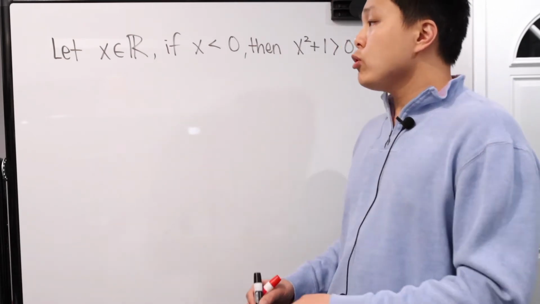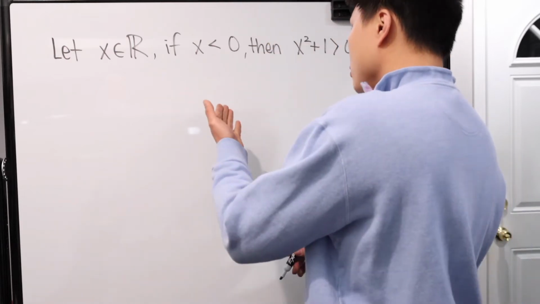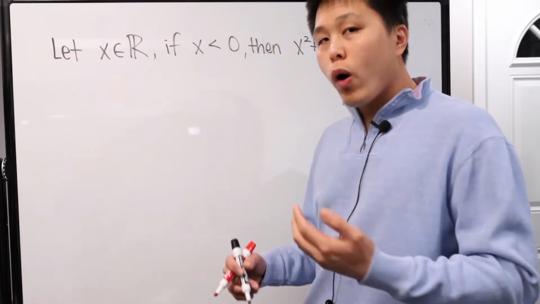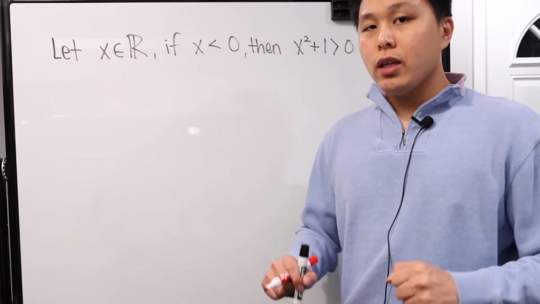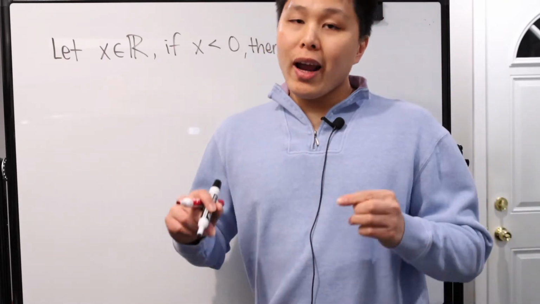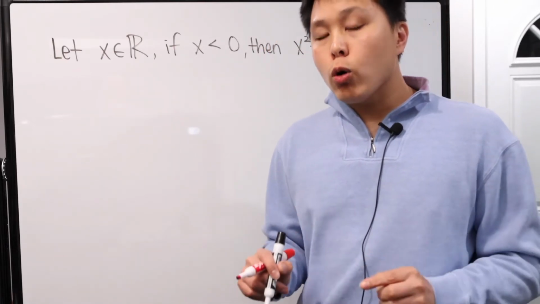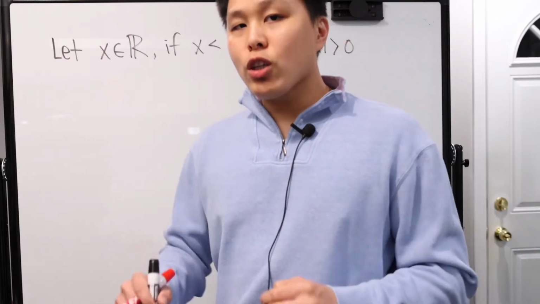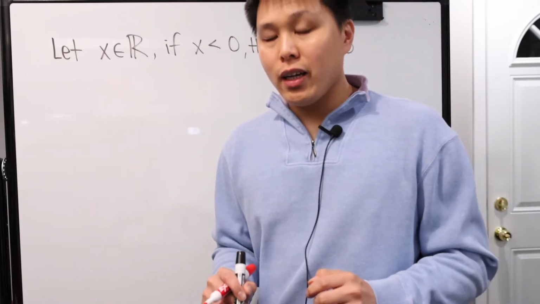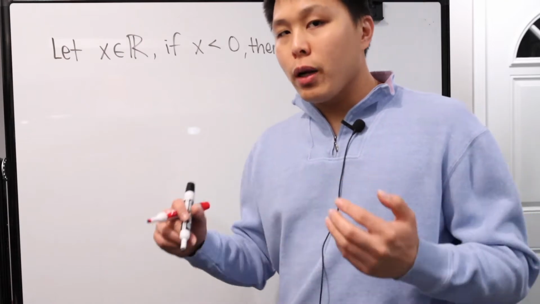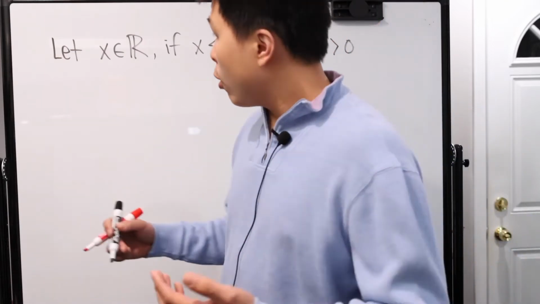So every time you experience a proof like this one right here, you should question yourself first and foremost, what is all the information they've given you, right? After that, remember every single definition, because most likely a lot of the proofs that you're going to encounter are based on your thorough understanding of what those definitions are. And once you understand those definitions, it gives you a boundary of how to go about it. So let's look at this, for example.